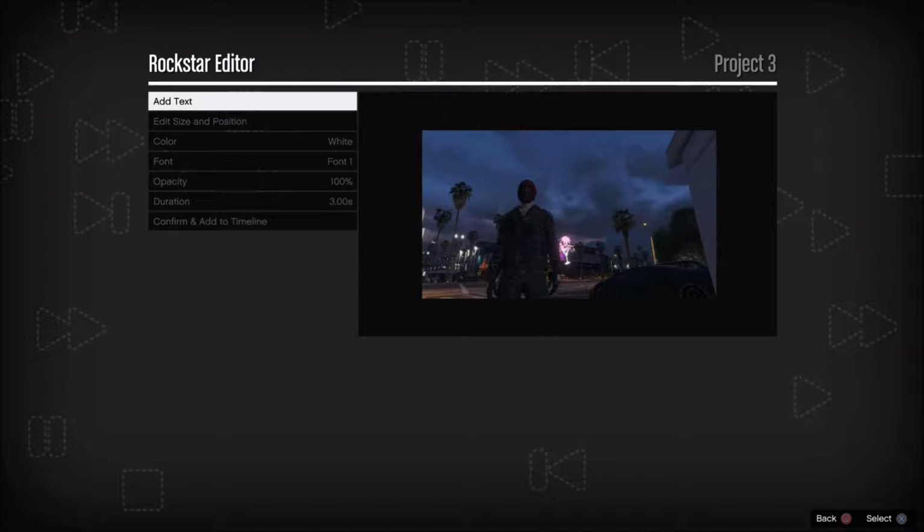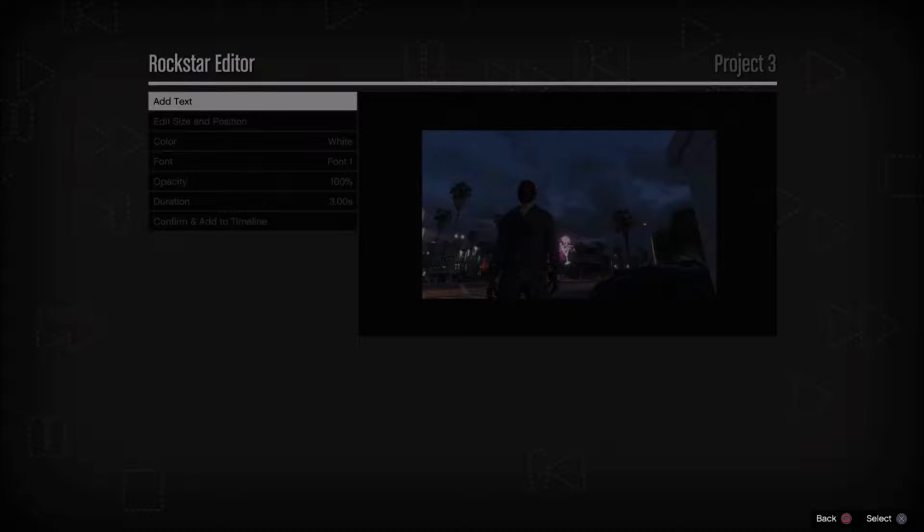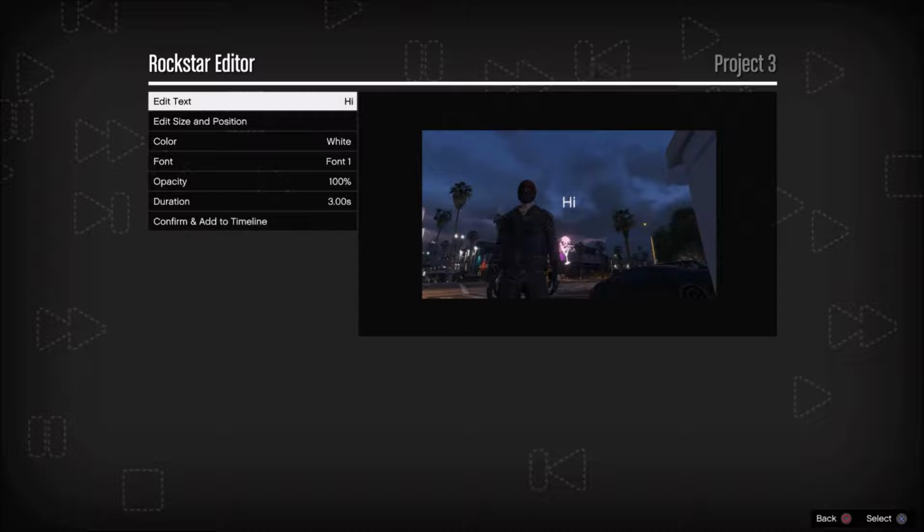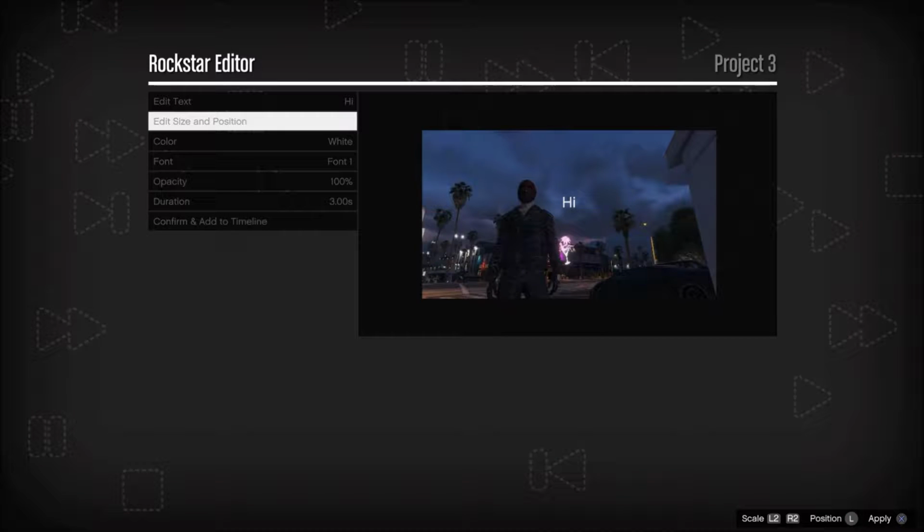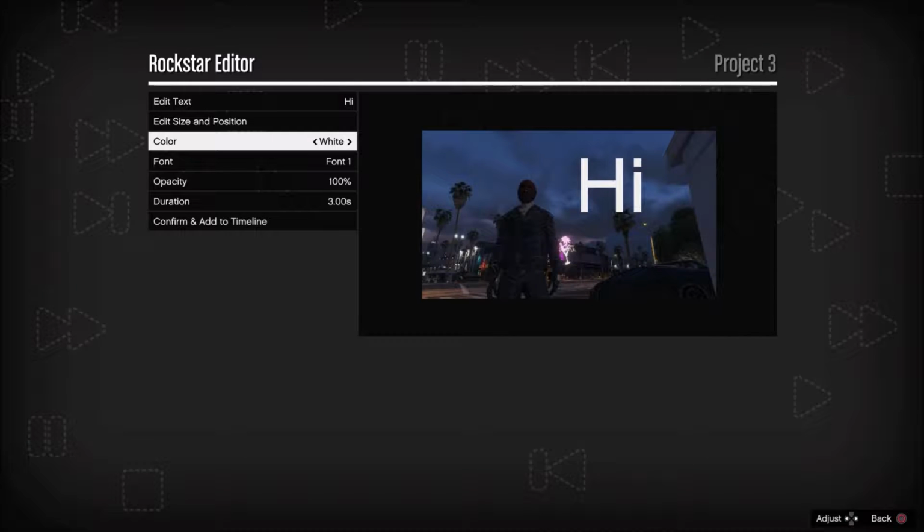And you can add text, which again I don't do. Then you've got size and position. Scale it. There's no real point to it, I don't think. Colour. Yeah, you got your colours.